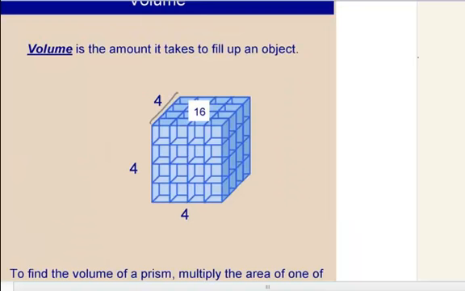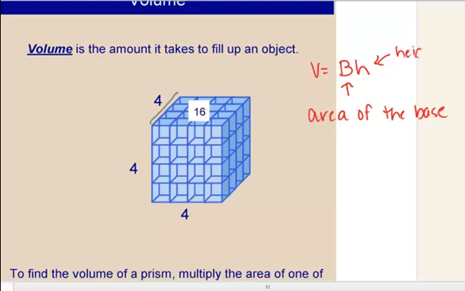The previous example, when you're finding the volume of a prism, you're going to be using the formula capital B times H. Capital B means the area of the base. So we have to figure out the formula for the area of the base, and then the H is going to be the height of our 3D figure, our prism in this case.